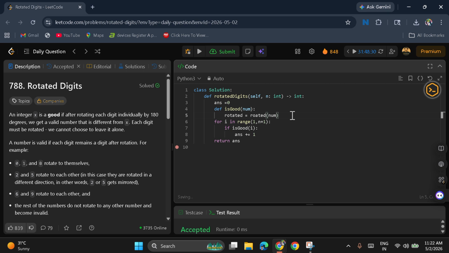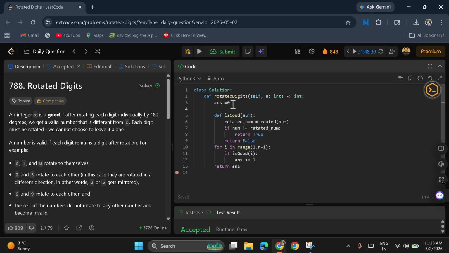We will create another function rotated that will rotate the number, and we will check if num is not equal to rotated num, then we will return true, else we will return false. Now let's write the function rotated.